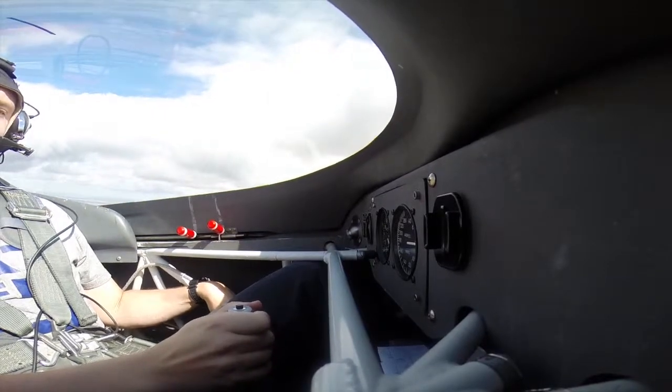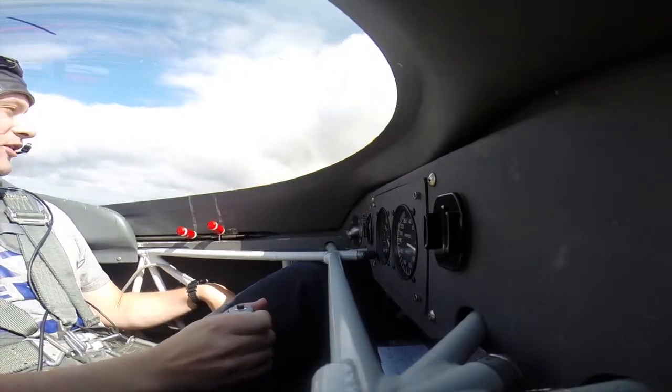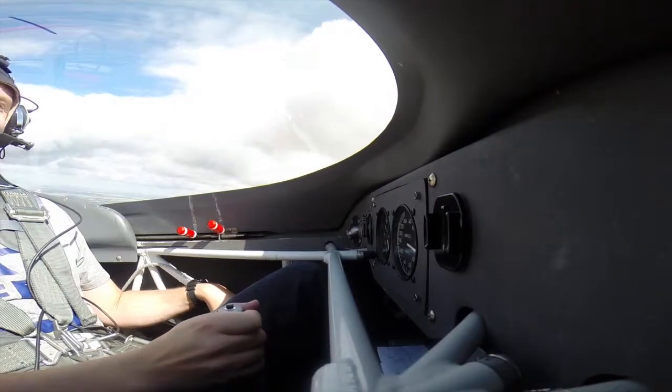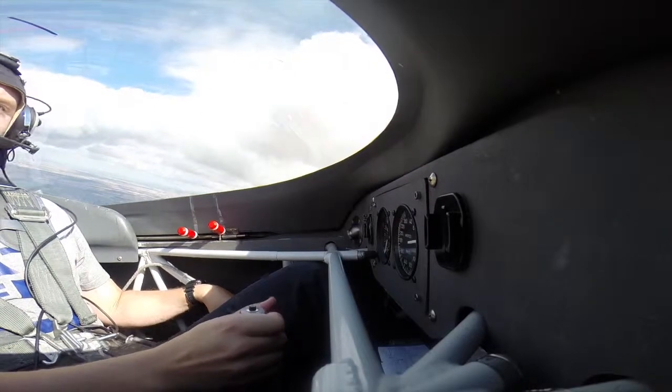Any other figures you'd like to do? Yeah. No, I don't know so many actually. I know. I'm a little bit full of adrenaline now, I can't think. Okay, keep climbing. Maybe a barrel roll, that would be cool. A barrel roll, okay, so turn to the left.